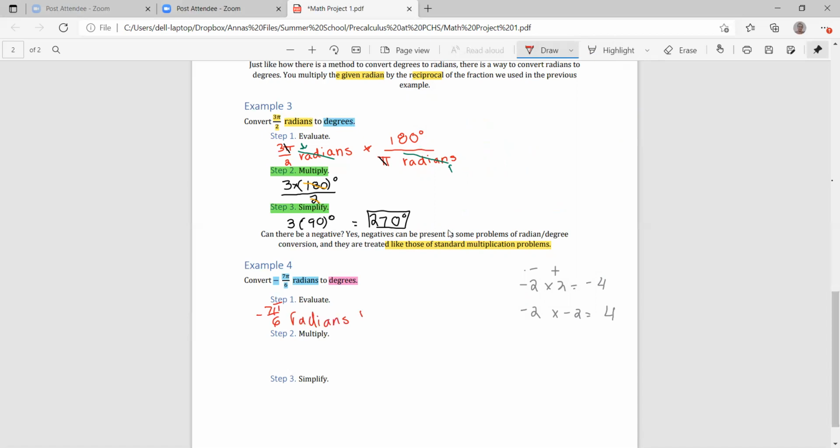And we are multiplying. Remember, put the same unit on the bottom. So you should know generally which right fraction you are using, which right version you are using, because these would have to cancel out. And your target conversion would be on top, so 180 degrees. Right, we have step 1 done. Let's highlight this. We have step 1, which was evaluate. We did that already. So let's move on to step 2.